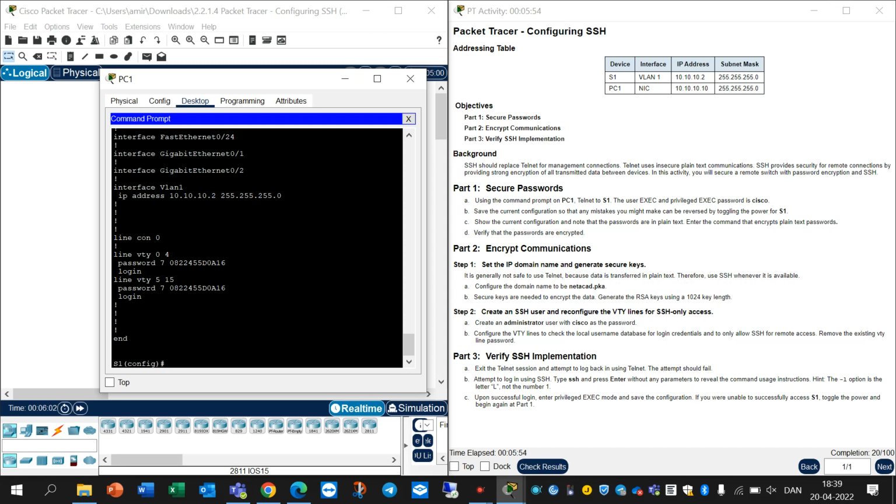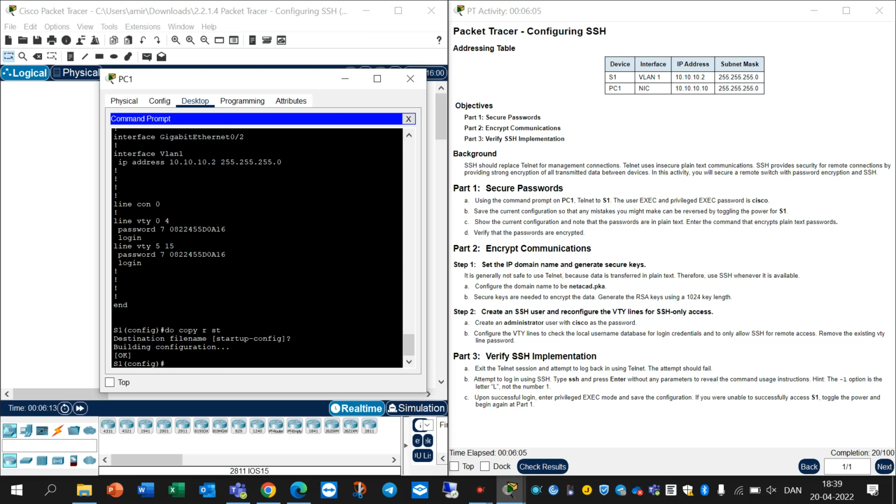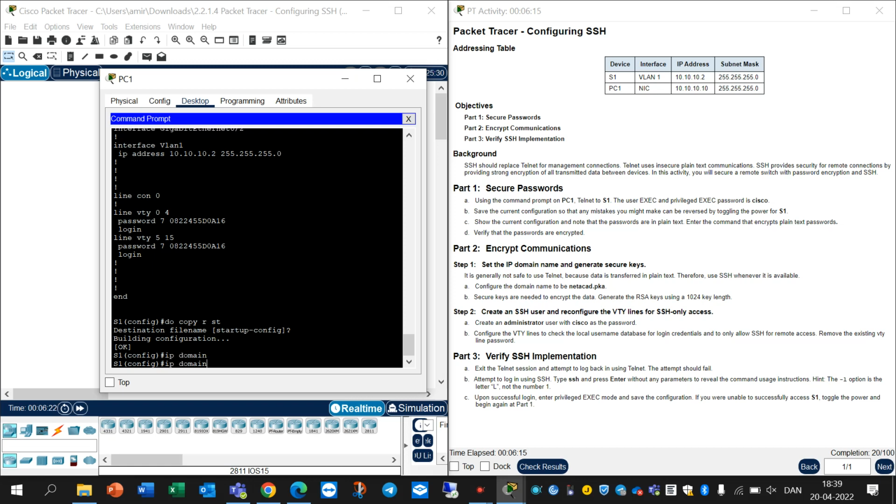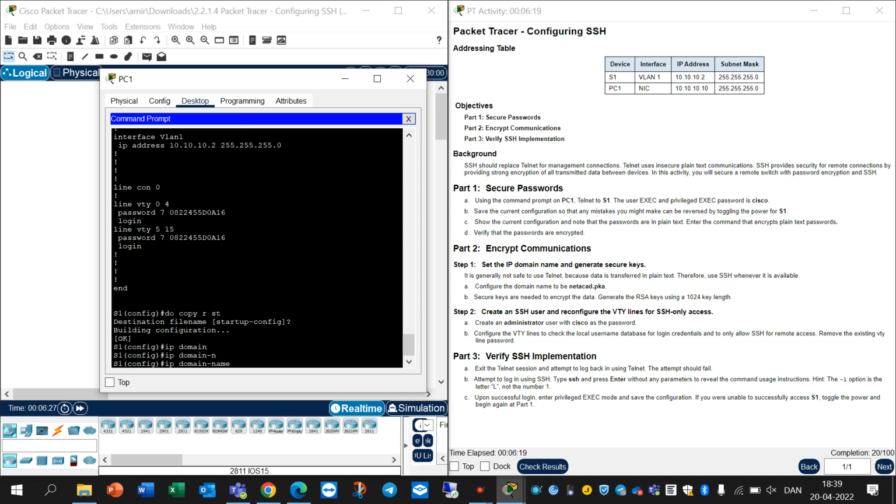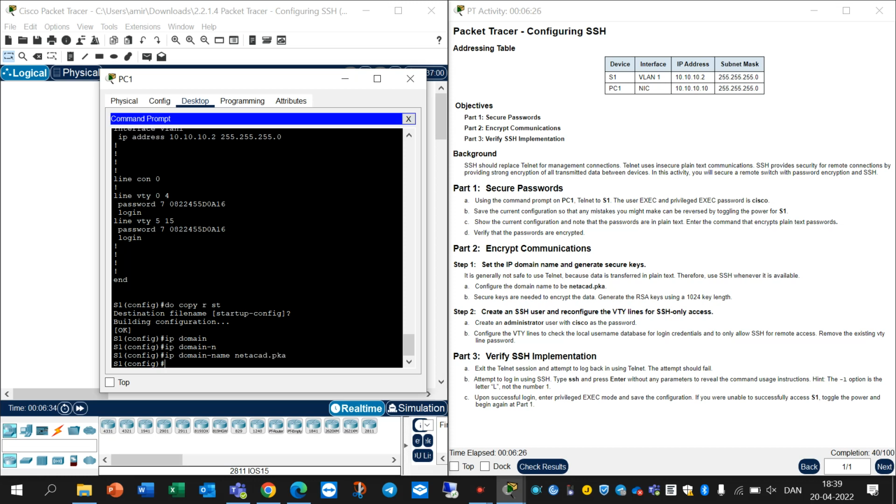Configure the domain name to be netacad.pca. First, we should copy and save our information, and after that write ip domain-name, and it should be netacad.pca.